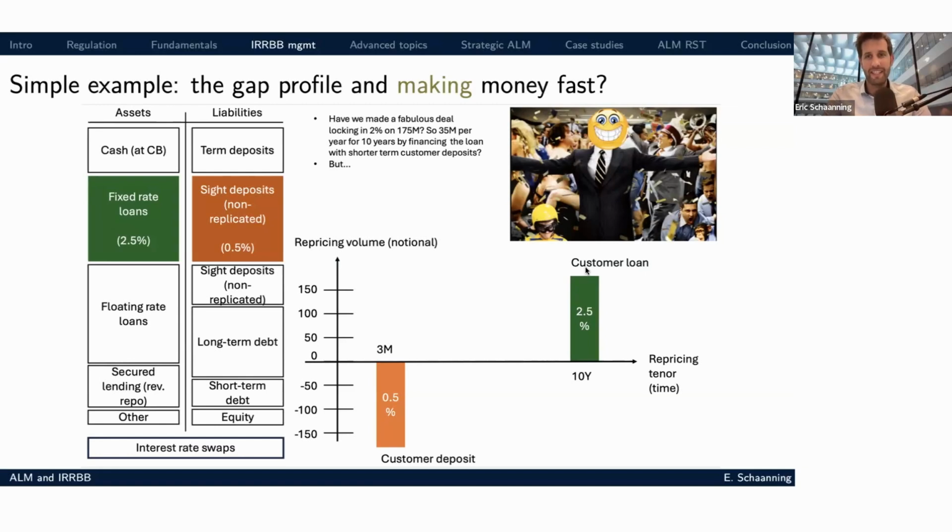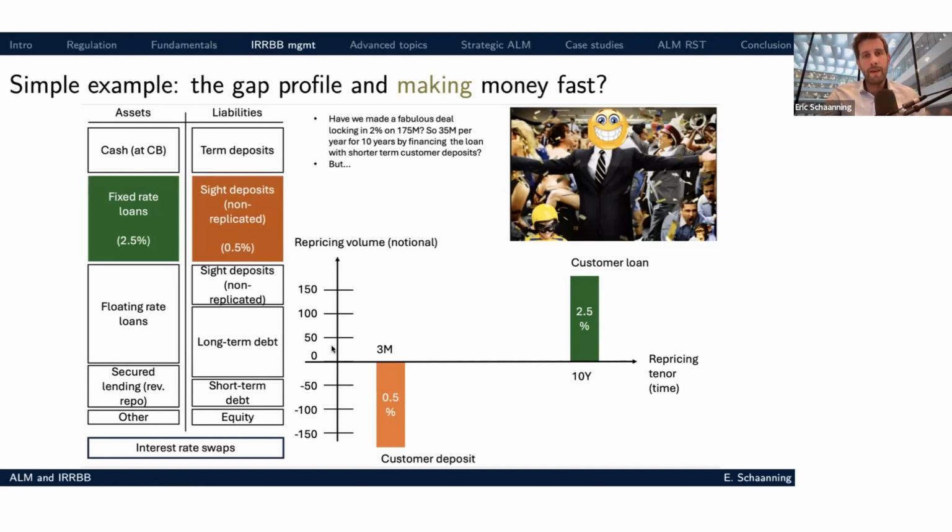So I'll kickstart right in and maybe just quickly walk through this example again because that's going to be the starting point for very much of the rest. So looking at assets and liabilities on this entire balance sheet, we're going to reduce it to a very, very simple balance sheet by ignoring everything except for the fixed rate loan and the sight deposit that's funding this. And the way we then put this on a gap profile, and gap profile here means from a net interest income perspective, there's going to be a second one from an economic value perspective later.